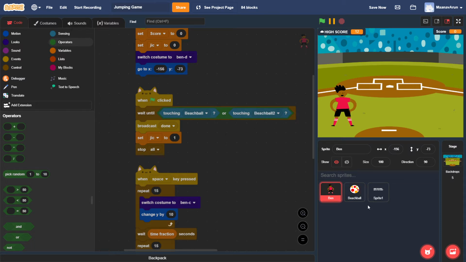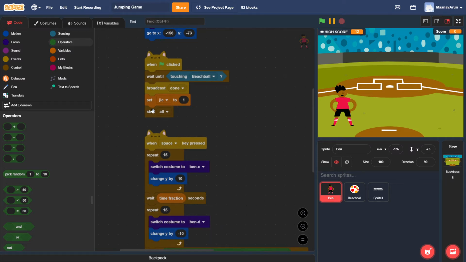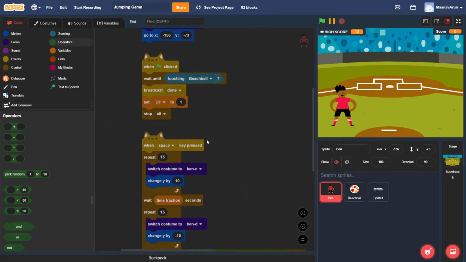Now, I originally had 2 beach ball sprites, but seeing how complicated the code was for a seemingly simple addition, I just didn't go with it because it was really hard to control. Then, as soon as it does touch the beach ball, it'll broadcast a custom message called done, and it'll set just in case to 1, and it'll stop all.